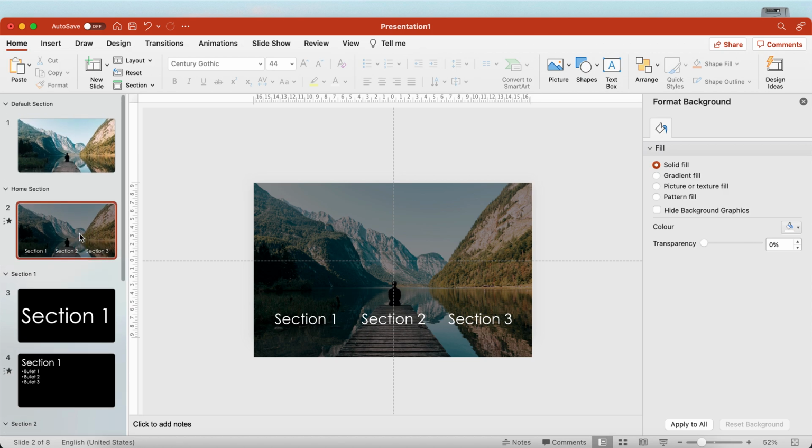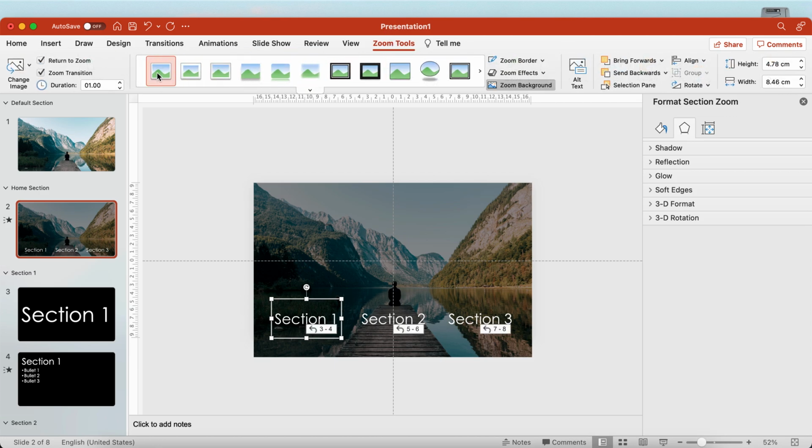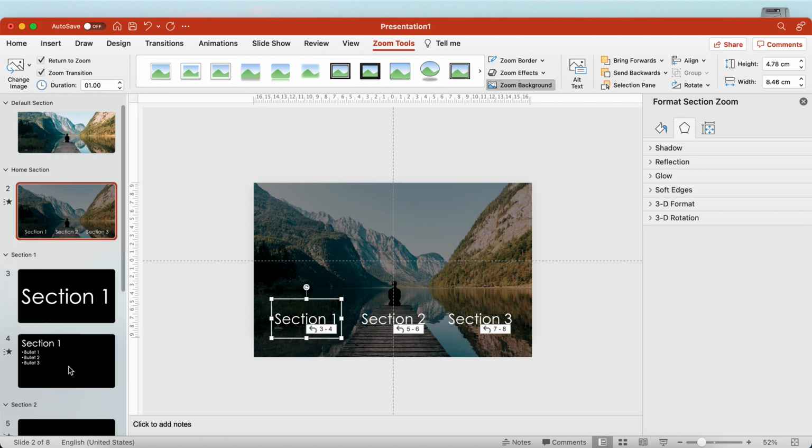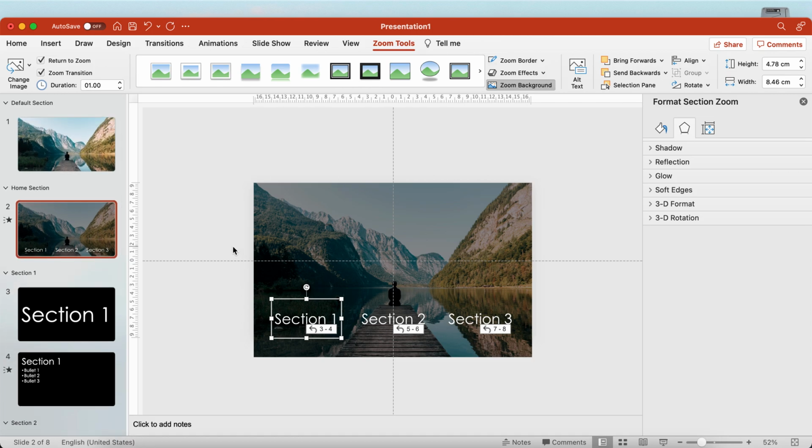The only other thing is making sure, and it has done this automatically, and it usually does, that when you're on zoom, there's a tick box here which is return to zoom, which basically means once you've finished your section, it will then take you back to the home page rather than take you on to the next bit. So that's always good if you're using a home page. Make sure that you're then coming back to zoom.